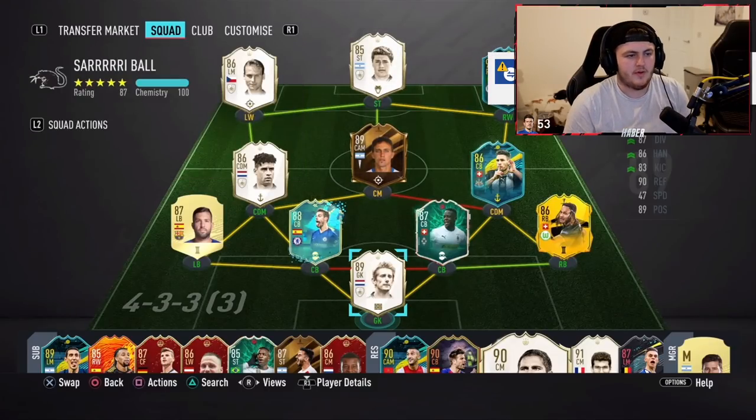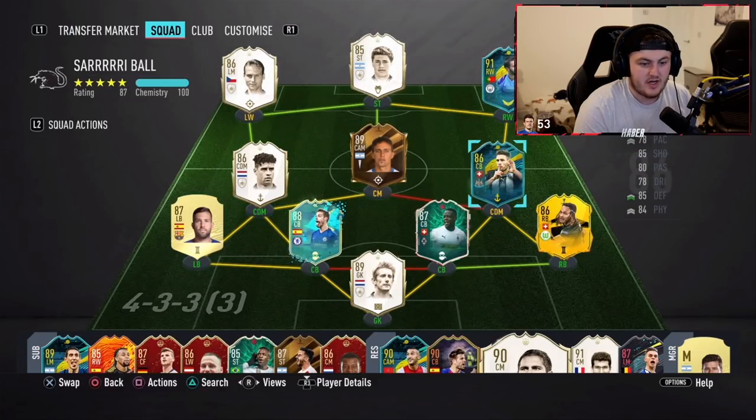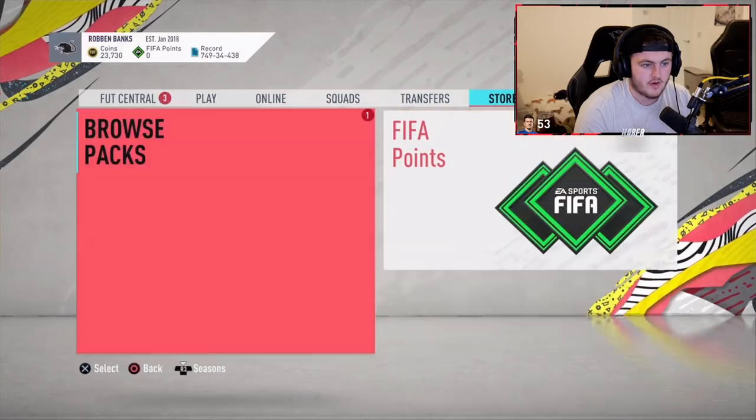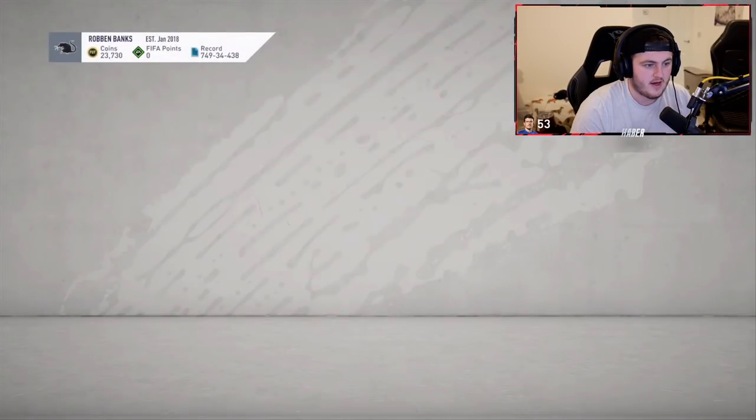All right, next up. This is what the team is looking like. Now, in terms of upgrades, Rijkaard could definitely get upgraded. Buonanotte could be upgraded. Shaw could be upgraded. There's very much room for improvement here. So, fingers crossed, we can get him something good to improve the squad. I'm hoping we can get him a big dub to improve the squad. But it looks like we've got items to deal with first.